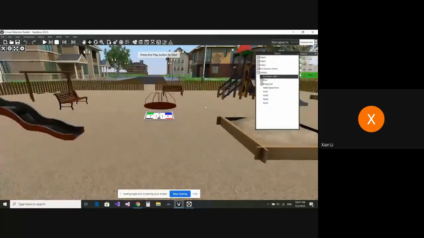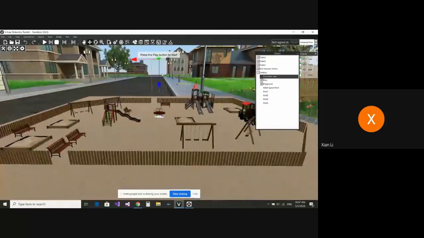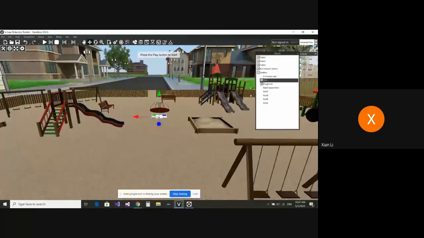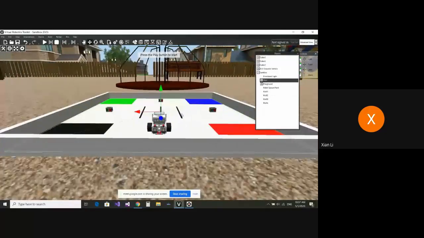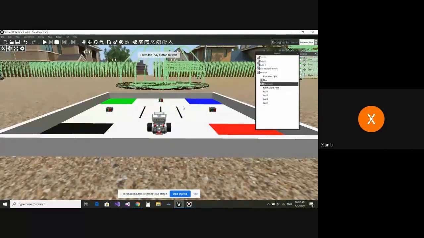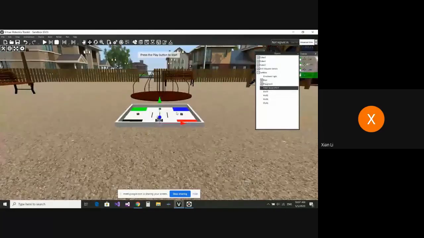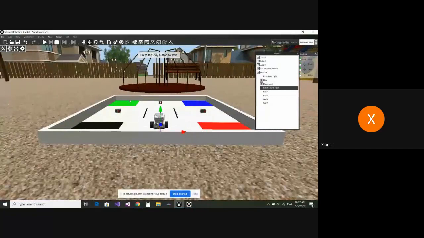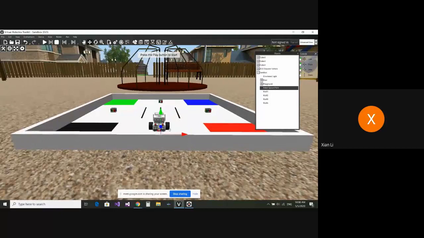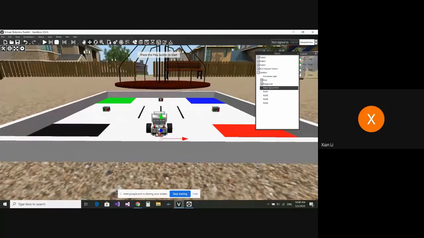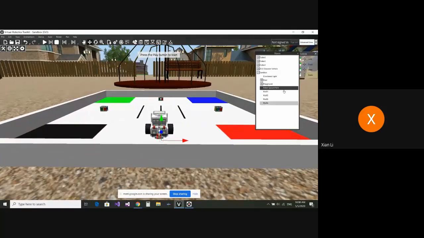So we have a direction light. If you zoom out, you can see that direction light, and then we have the floor. That's where the robot is sitting right now. And then we have the playground. That's part of the environment. And then we have a robot spawn point. The spawn point is where, when you press the stop button, it resets the robot, and the robot gets repositioned and shows up in this position. And then we have 4 walls. That's part of the sandbox competition table, right?